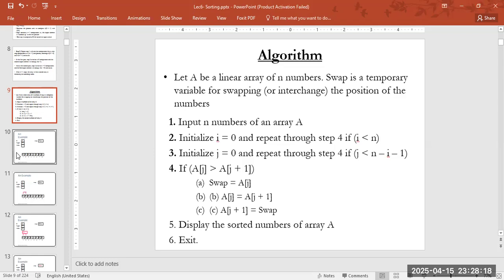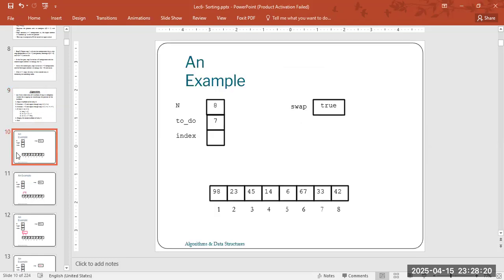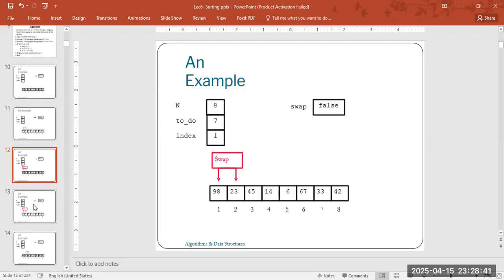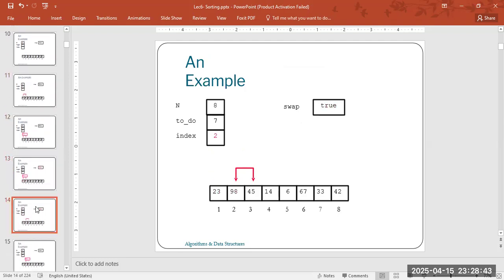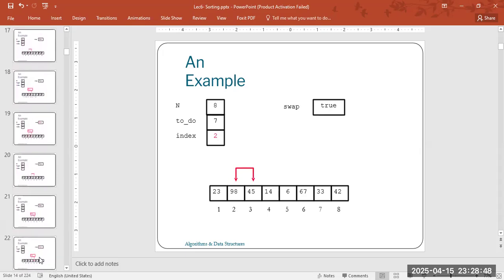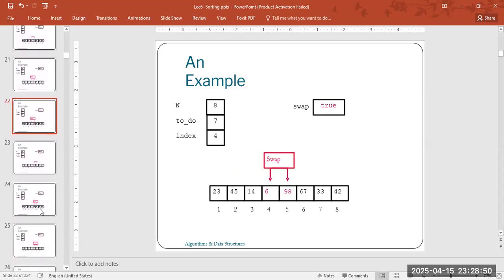Now, the notes have these example slides using 67, 45, 23, 14, 6, 33, 98, 42. They show every single comparison. Yeah, those are super helpful visually. You can really track how, say, 98 moves rightward pass after pass. And it shows the swap status for each step. Right. It highlights exactly when elements trade places. We probably don't need to narrate every single swap here. No, probably not. But the key takeaway is seeing those larger values drift towards the end of the unsorted section with each complete pass. Watching the bubbles rise.